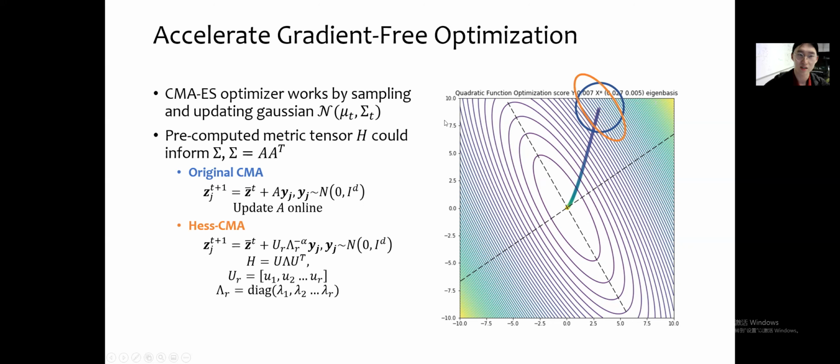And in our case, we use the Hessian and its eigenstructure to change that exploration. Specifically, we will cut off the uninformative axes and not explore in those directions, and scale down the step size on the top eigen directions to avoid overshoot.